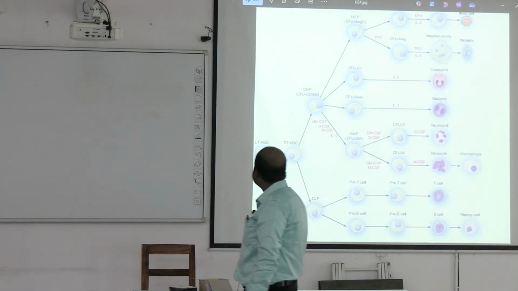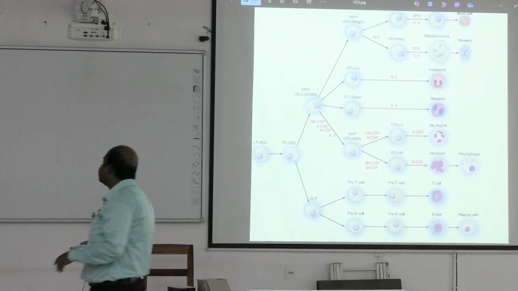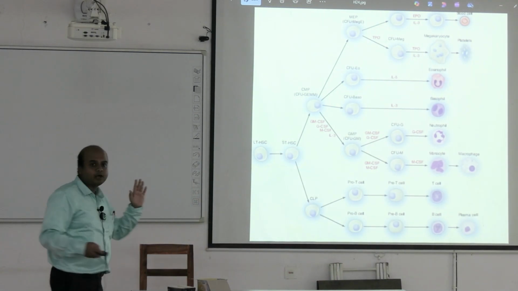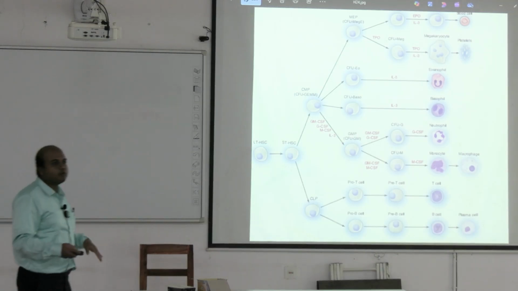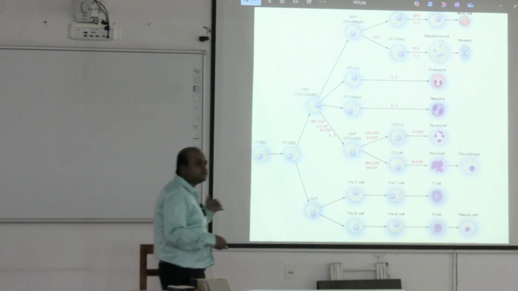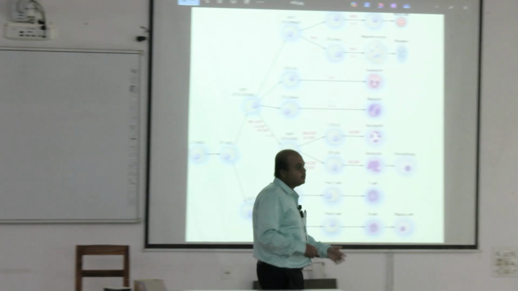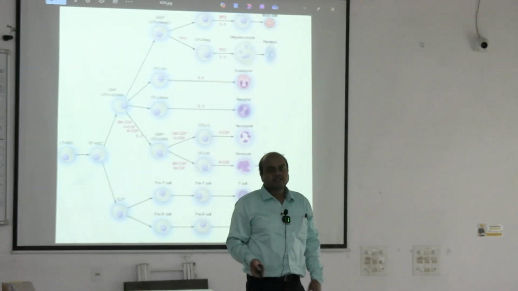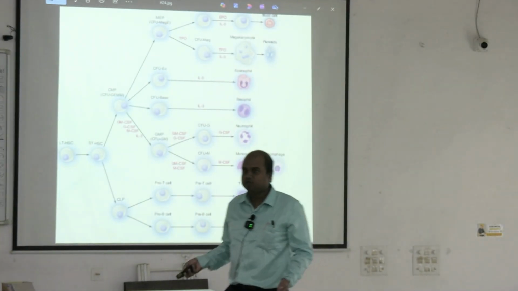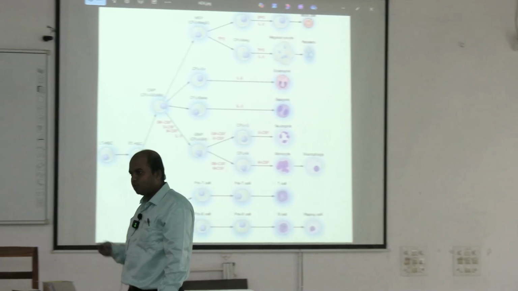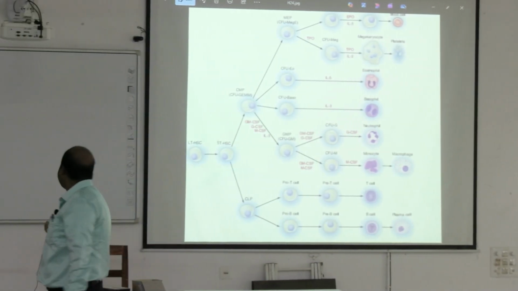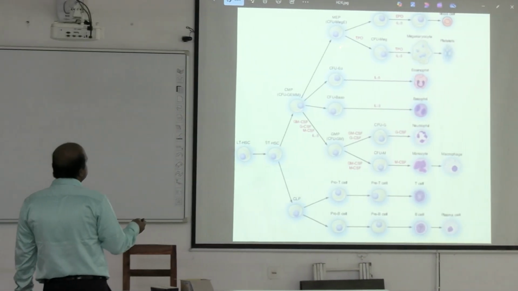long term hematopoietic stem cells, there will be the short term hematopoietic cells, then either they will go to the common myeloid progenitor lineage or the common lymphoid progenitor lineage in the adults, or in fact even in the fetal stage, after say 12 weeks or so, all these things will be from the bone marrow, from the stem cells in the bone marrow.